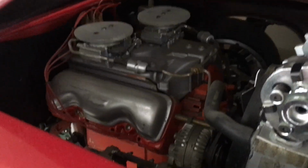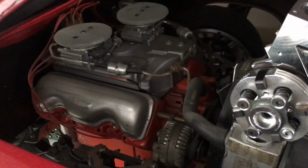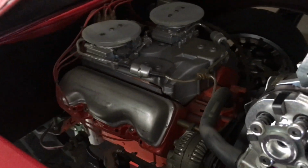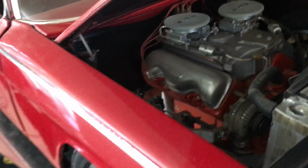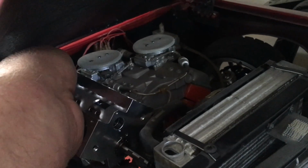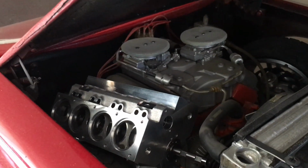As you can see, I have a die-cast Hawk Hemi in there that I had converted the valve covers and stuff over to make it look like a 409 dual quad, and it's got the smoky ram intake on it. If you look at the size comparison, this is the block, which is a little smaller than the die-cast Hemi in there. But it would be an easy retrofit in here. I could easily put that in there.